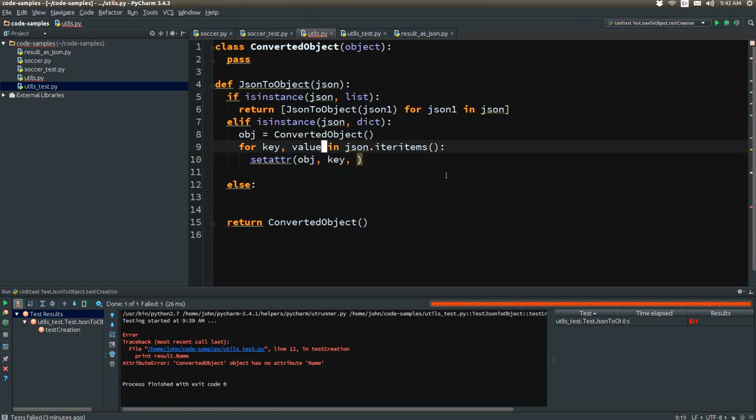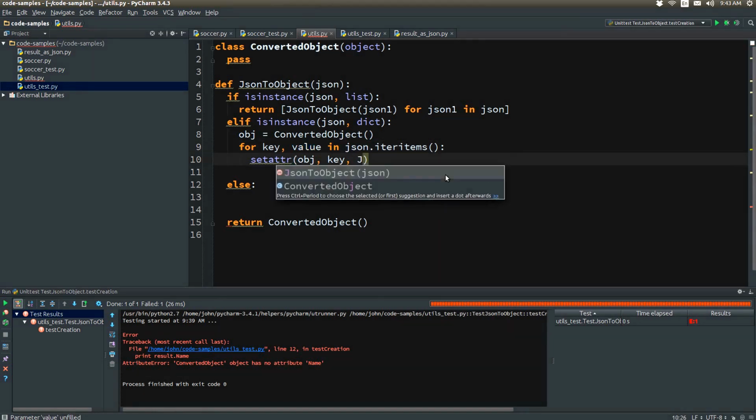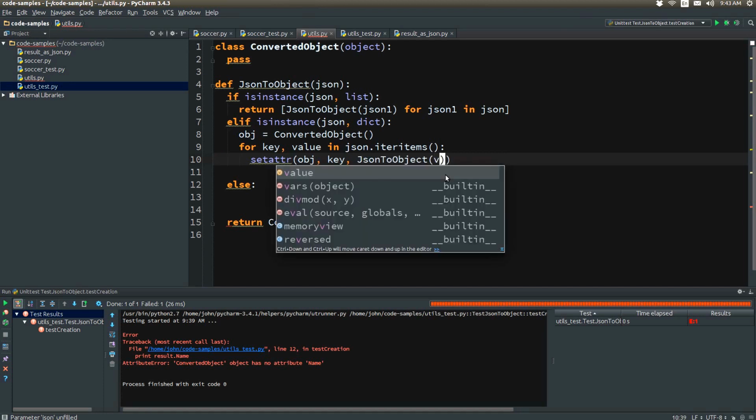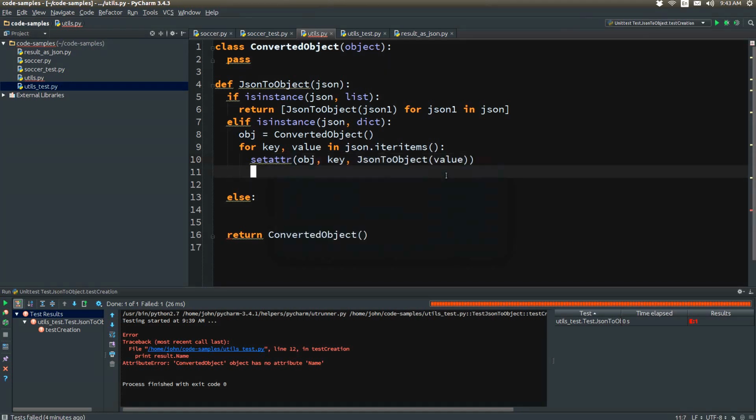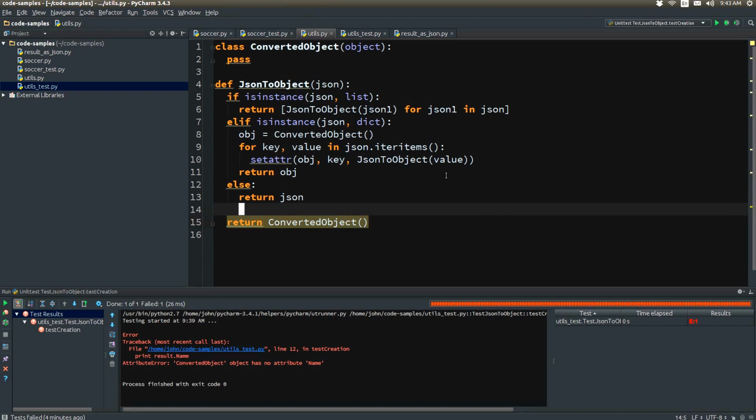Now you have to be careful that this value here can be a nested JSON object, so I'm gonna call JSON to object to value, and I'm gonna return this object. The third case is pretty simple because I just return the JSON itself. The JSON in this case is going to be a number or a string, and I no longer need this.